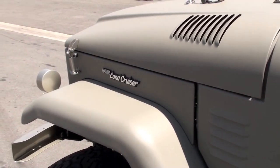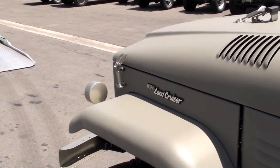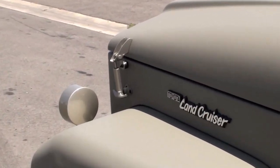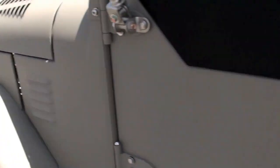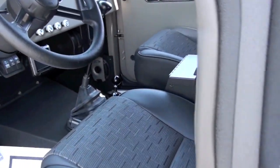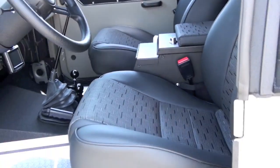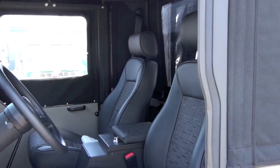We ran the stock Toyota Land Cruiser emblems on this truck and detailed the hood hooks and windshield frame hooks in the silver finish. Again, client requests and potential regulatory concerns. We were worried that we sent this client another truck and he was taxed fairly brutally because they saw the Icon badge and said, "Oh, it's not a Land Cruiser, it's an Icon."